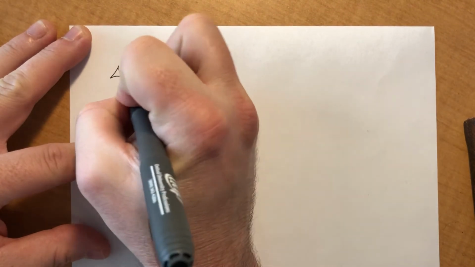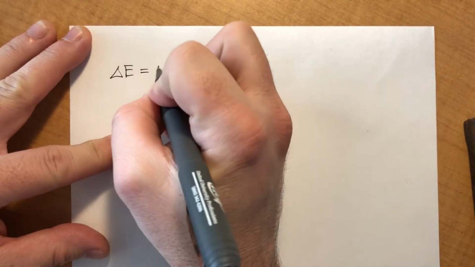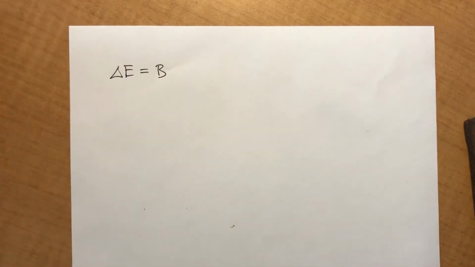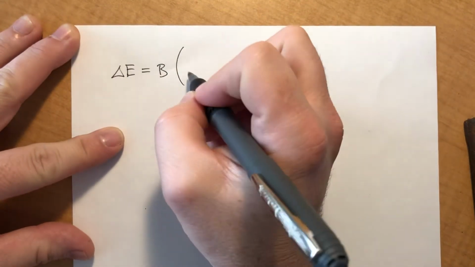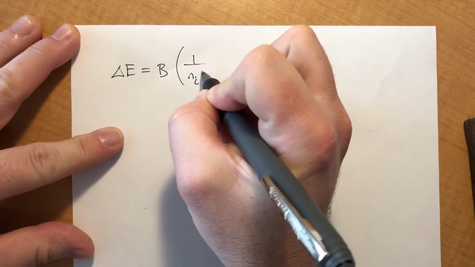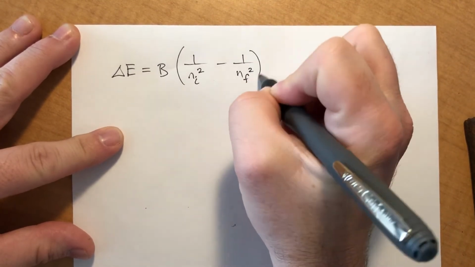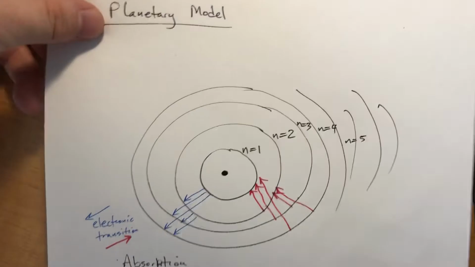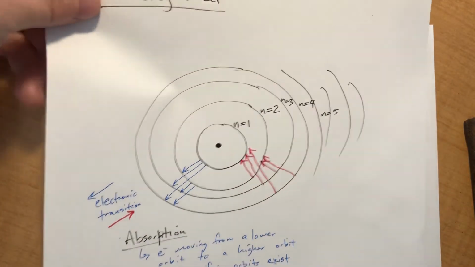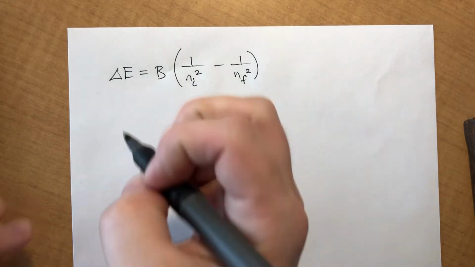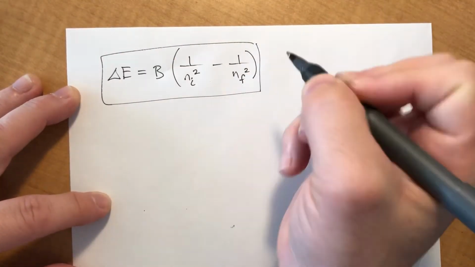So the equation is not all that horrifying, actually. I'm not saying it's super fun, but considering how complicated the situation is, it's not that bad of an equation. So this is the energy change, an electronic transition. It's equal to B, which is some constant, Bohr's constant, oddly enough, divided by whatever the initial n value is, squared. So 1 over n initial squared minus 1 over n final squared. And those n values are our nice whole numbers that we saw here. He won a Nobel Prize for this equation.